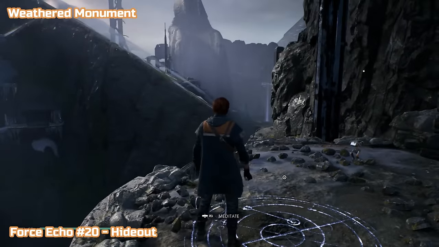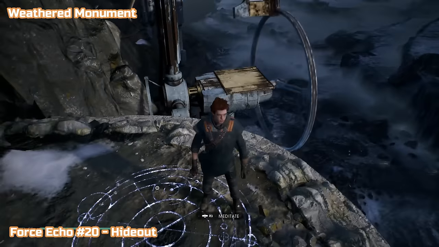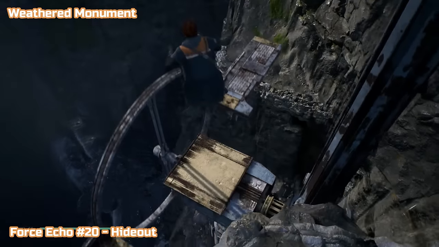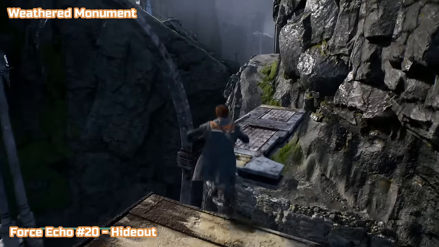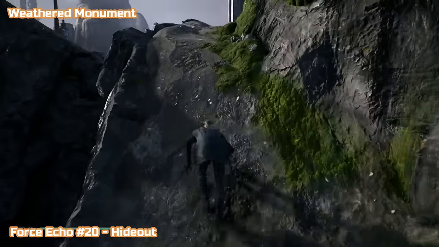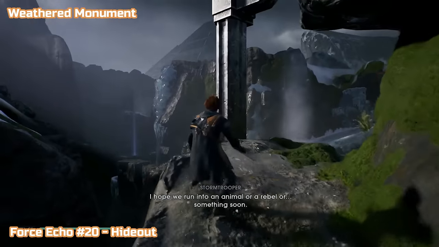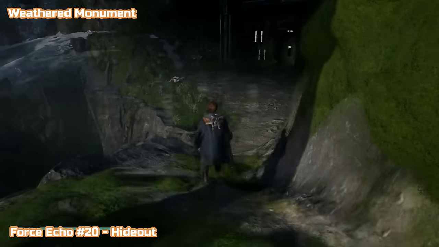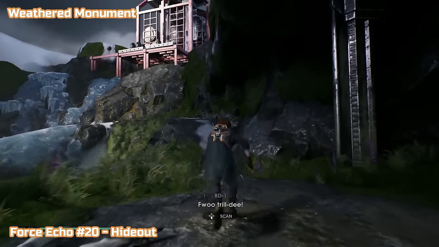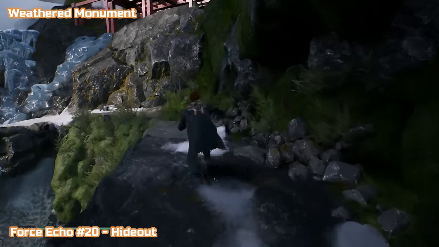So I'm literally just starting there at the meditation point that we were just on before. We've just been there. We'll drop down to the normal path now. And continue round for another force echo. This is where things start spreading out a bit. It becomes less linear. So we'll just take care of them with a bit of magic. That's the shortcut from before that you can open up.